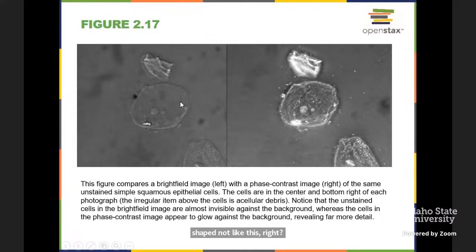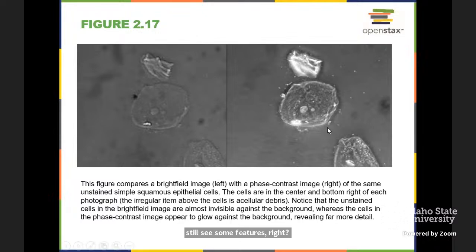These are some sort of eukaryote. I can see a nucleus, right? I can see the outline of their membrane. They look cellular, right? Looks sort of spherical. I can see stuff going on. These don't look anything like that, all right? And there's other stuff on there as well, right? Little bits in the background, right? Dust, stuff, who knows what it is, all right? It's not been stained up, so it's kind of a black and white image. You can't really see details. Not like that fluorescence microscopy that showed you all sorts of different stuff going on in it, but you can still see some features, right?